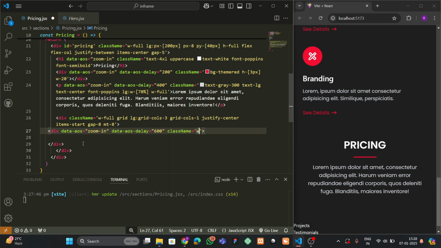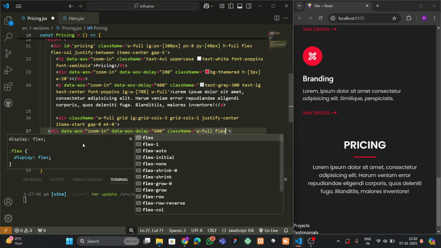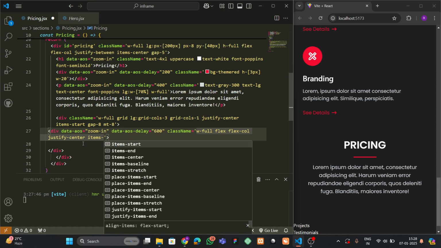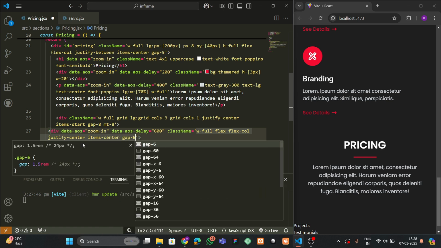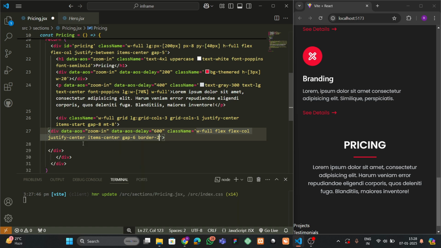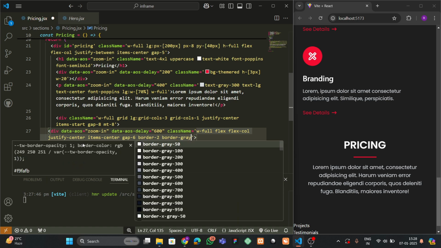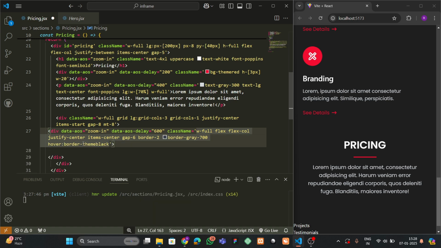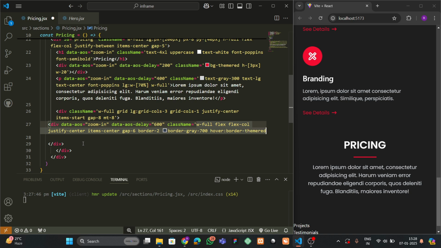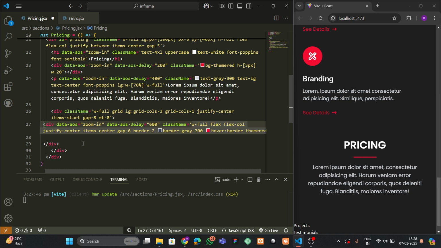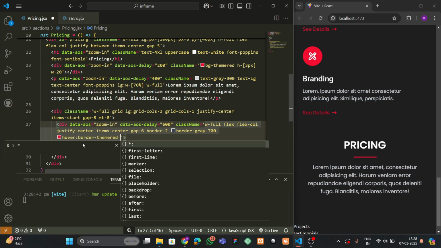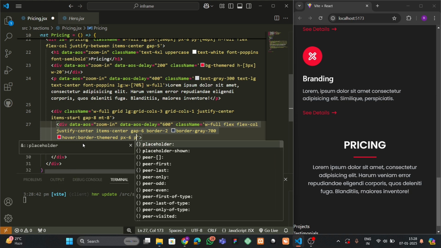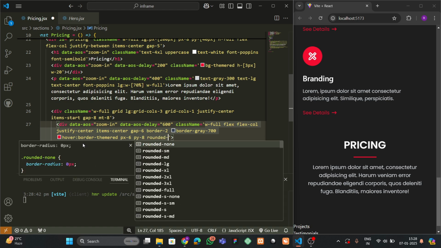Okay, then class name we can add width-full, flex-col, justify-center, items-center, gap-6, and border will be 2, border-gray-700, and when we hover it, then border would be theme-red. Okay, so when you hover on this, the border will change, and after that we can add px-6, padding in the x direction would be 6, and py would be 8, and rounded-lg.